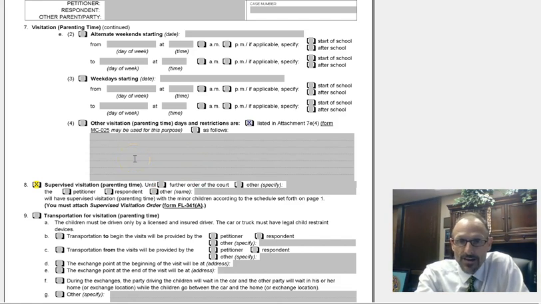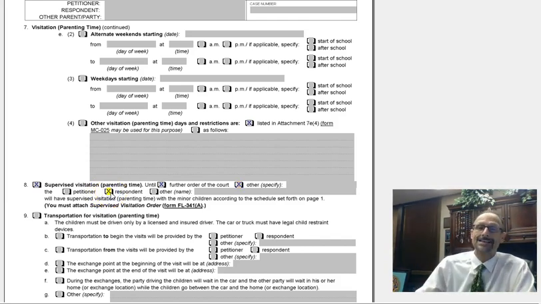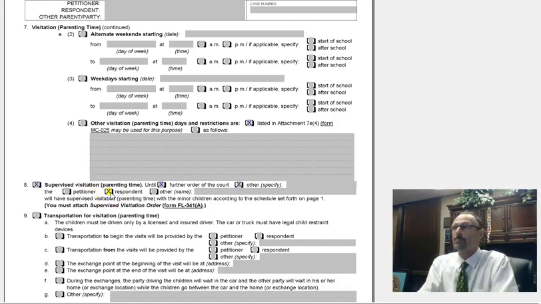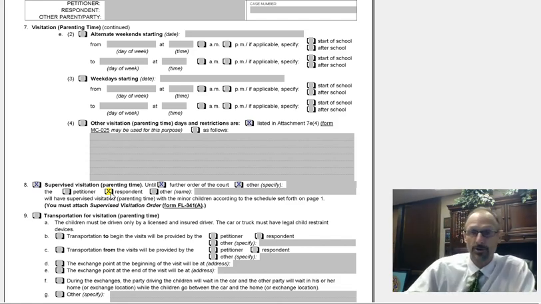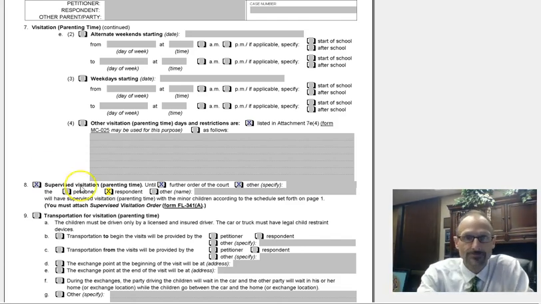So it's going to say supervised visitation until a date or until further order of the court, whatever it is. And then it's going to be for the petitioner or the respondent. Who is it that has monitored visits? Is it Dad that has to be monitored? Then you're going to put whether he's the petitioner or the respondent, and then you're going to put his name in there.